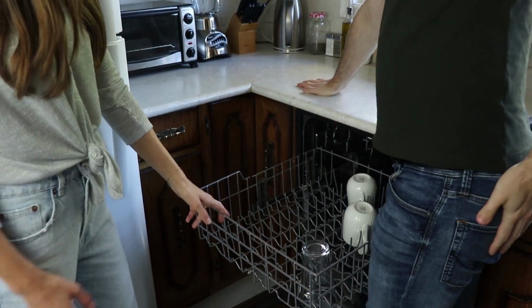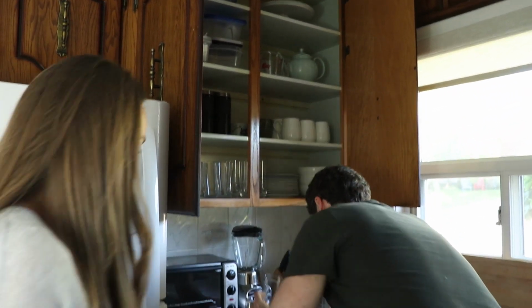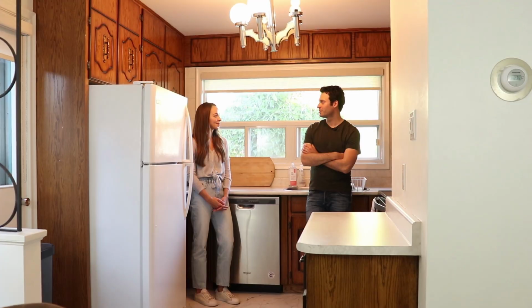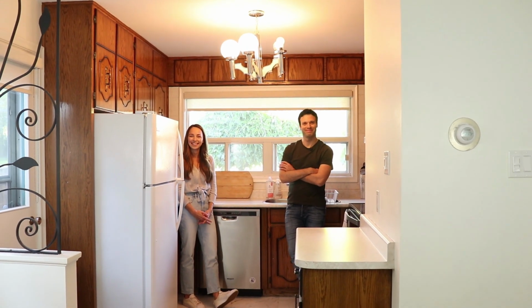Because we're gonna build this ourselves, and everything seems to be pretty DIY friendly, we think we can save some money and put some of that money towards some nicer things like countertops, maybe some cooler lighting, and make the kitchen even nicer. We are very excited to design a kitchen. We're both non-handy in the least, and we're doing it very DIY, so we're really going to push ourselves to understand how to build things from the ground up. And hopefully get a kitchen that we really love.